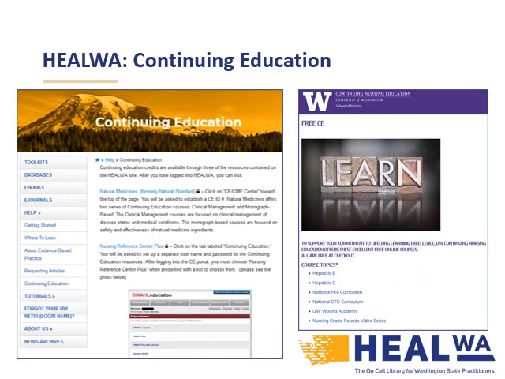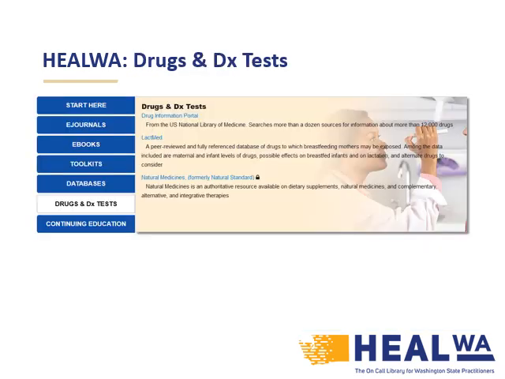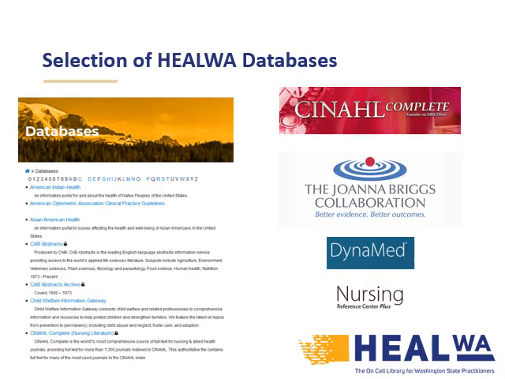HSL offers resources for continuing education requirements. For example, one of the CE resources for registered nurses gives you access to free online CE courses offered by the UW. HSL also has resources on drugs and drug tests, including the Drug Information Portal, LactMed, and Natural Medicines. You can access a full list of databases that are available through HSL on their website. This is just a partial list of their databases.